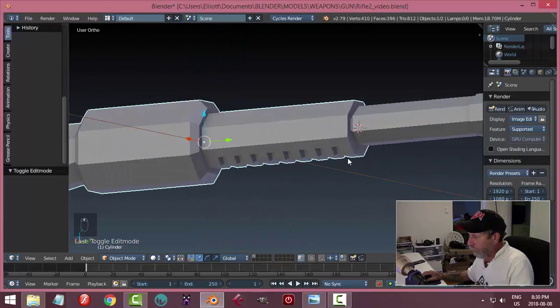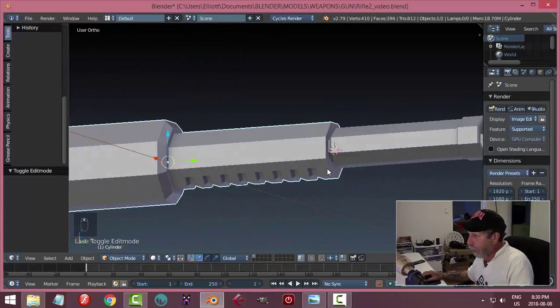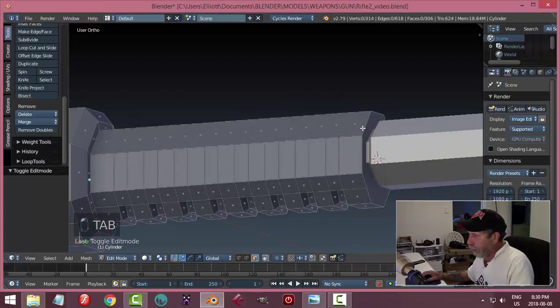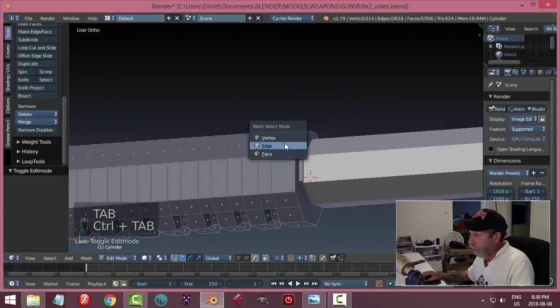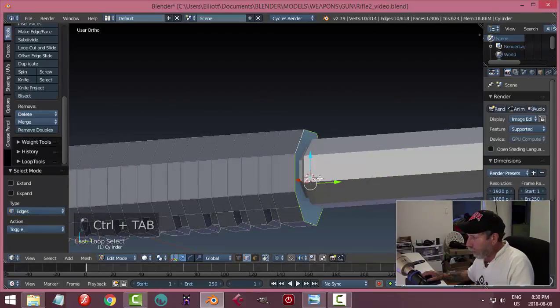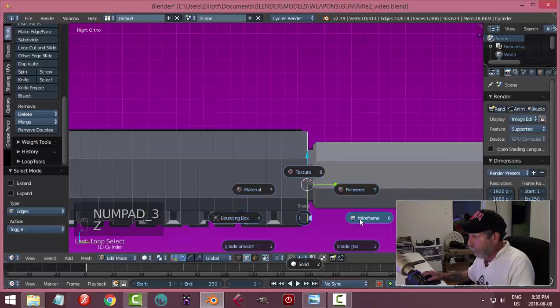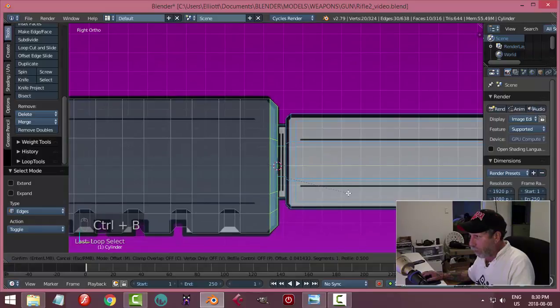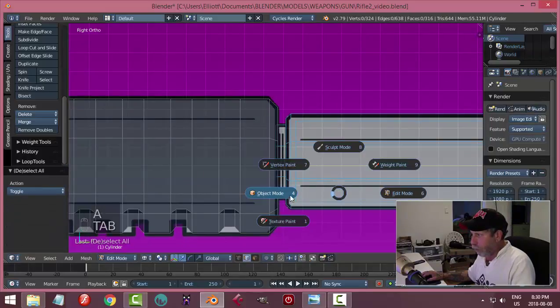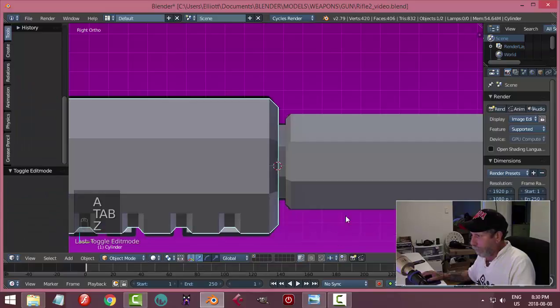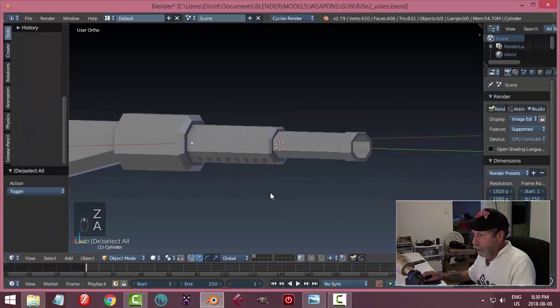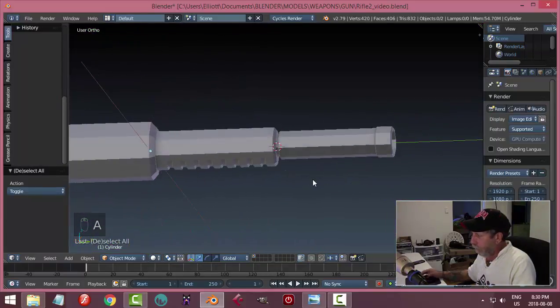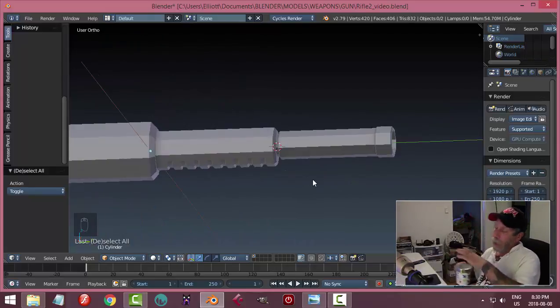All right. Now that that's done, I think I will come into edit mode and edge selection. I will Shift Alt click that edge that goes around. Look at the diagram in wireframe, and now I can go Control B and bevel that. I just didn't want to do it too soon before I did that part. There. So that's what that section of the gun looks like. All right, I hope that was reasonably clear what I did.